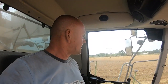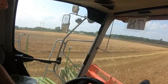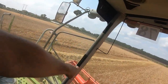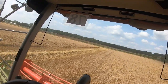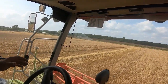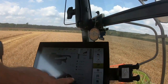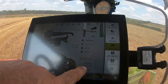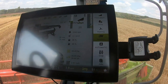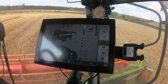We've never had our two steer on a combine. We actually have ordered it on our new one, and it's pretty good actually. Gets to a laid bit though and wanders off. It is quite standing proud, so it's finding its mark. But the other day there were laid bits here and there, and it kept wandering off, and it would go beep beep beep, and it would be missing a bit. But no, it's doing a good job today. So yeah, there's yield. Look how accurate it is, I don't know, but it's 9.3, jumping up over 10, up to 13 in them real nice laid bits.